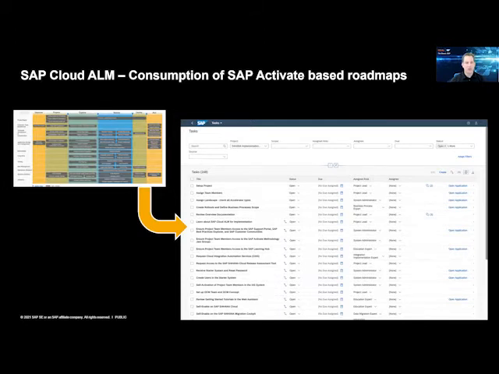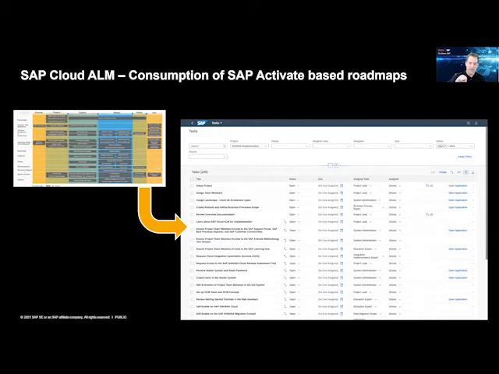So the SAP Activate roadmap is something that you can either consume online or you can use it inside SAP Cloud ALM, and then the roadmap takes all of the activities that are described and puts it into a technical format into tasks. And those tasks are managed inside SAP Cloud ALM.